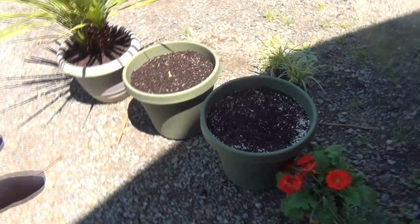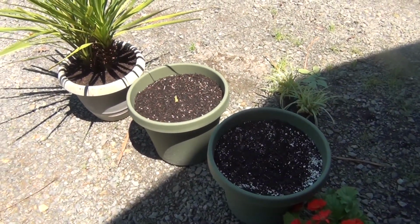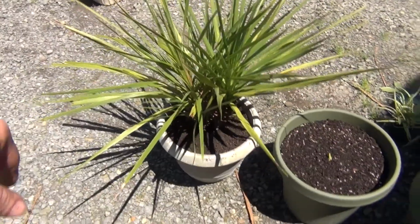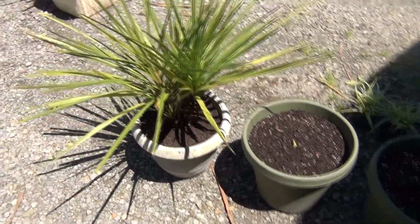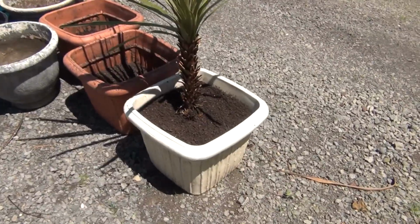These two pots here I've already potted up. These are the elephant ears, in case you didn't catch the video on that. You can look for that video. And then these are my Dracaena that made it through the winter. So they're in the pots. This one probably won't get anything put in with it, but this one over here I'll probably put some flowers around the base here.